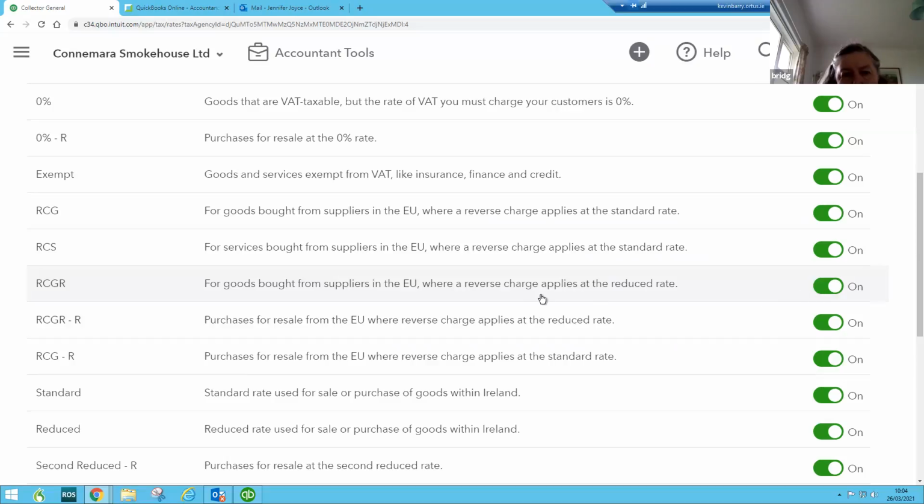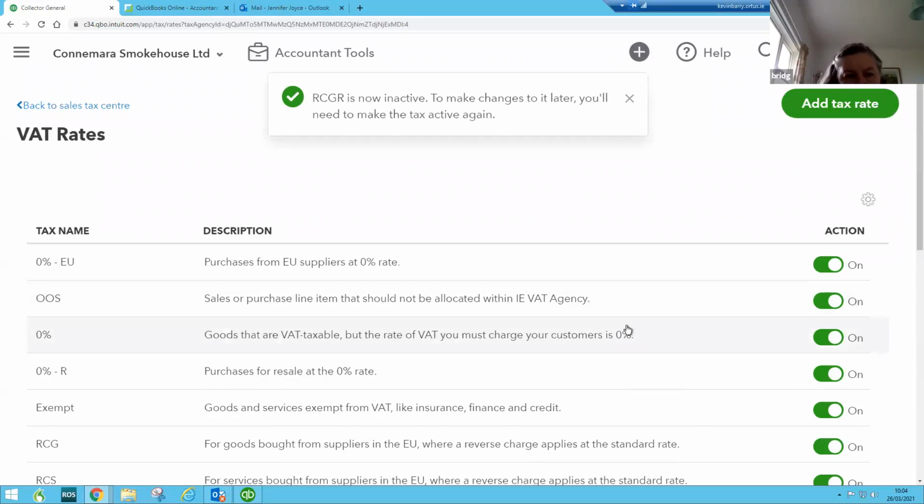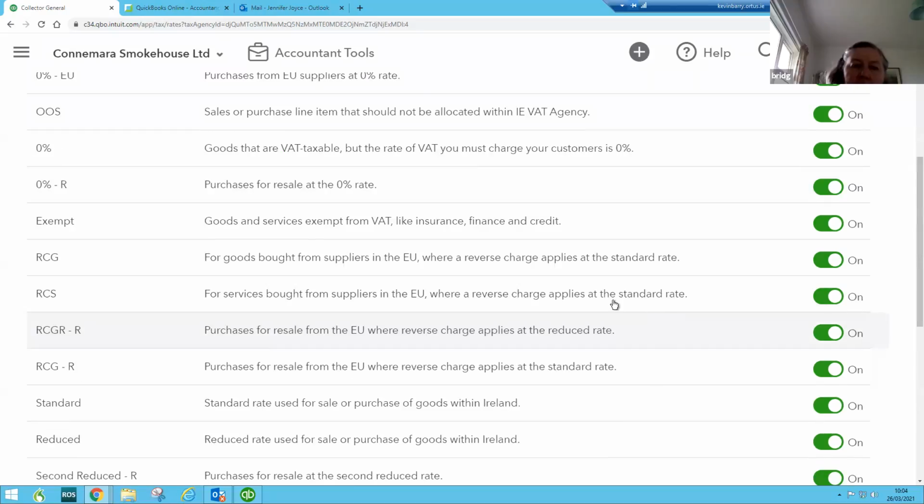Services, standard rate, reverse charge. But that one's okay. I think we'll get rid of this RTGR. It's really blocks and cement that you buy. Now again, I don't know what will happen with the UK.